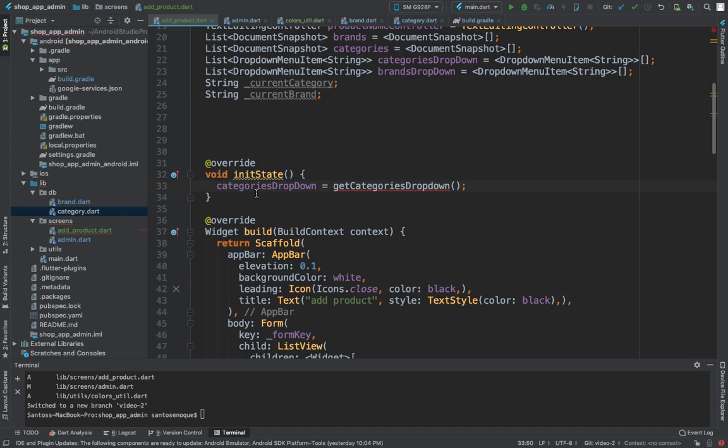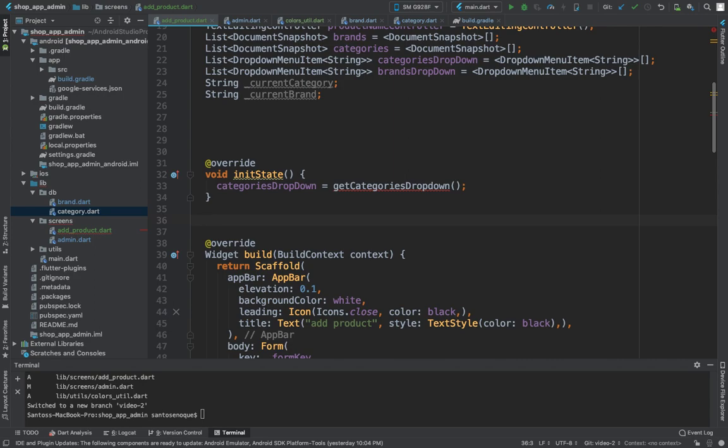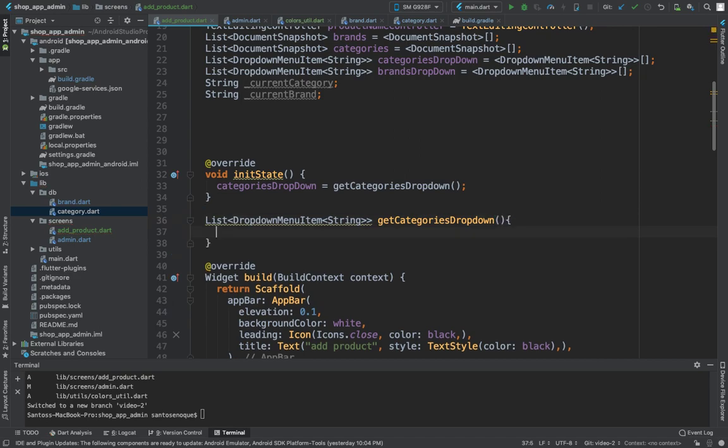I'll come just here and write this drop down menu items, and we will call it get categories drop down. It's a method. Perfect.